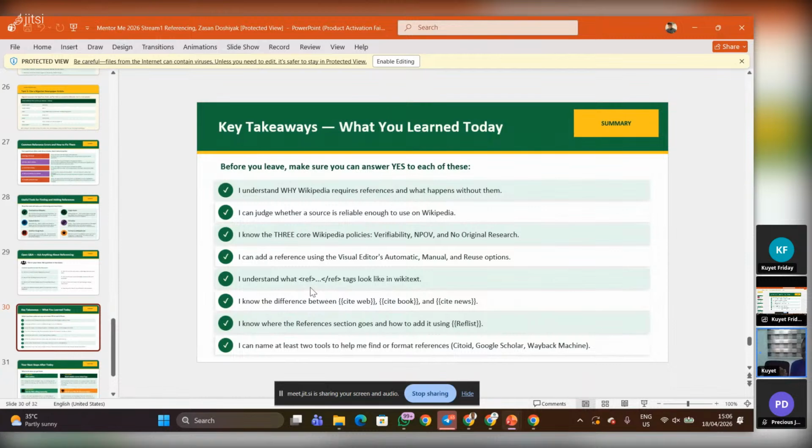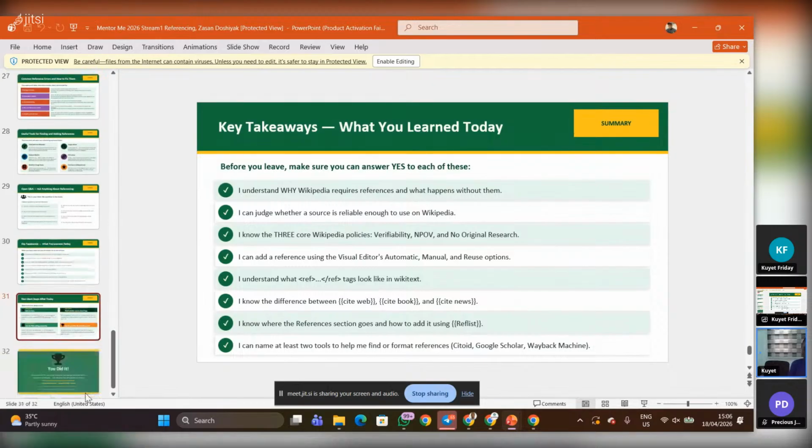Then the ref tags in Wikitext, how to add them. We've not done this, but in the next one, we're going to develop it. And the references section, how to make the references come in a list. And then the tools that you can use to find or form references.